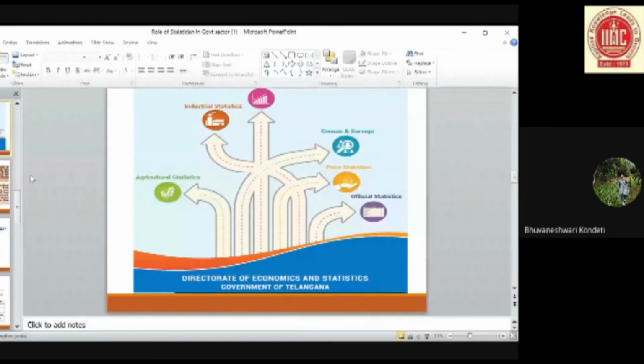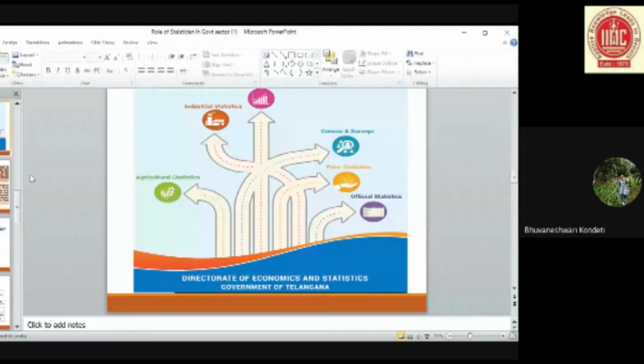For a country, we call it GDP. There are three sectors: primary, secondary, and tertiary. In primary, agriculture and allied activities like fishing, mining and quarrying come under it; secondary means purely industry related; and tertiary means the service sector. From the service sector, you can get the data directly because they maintain all the records. In the directorate, we have a section called ASI, the Annual Survey of Industries.